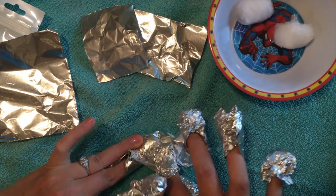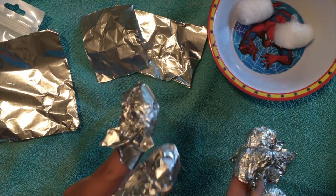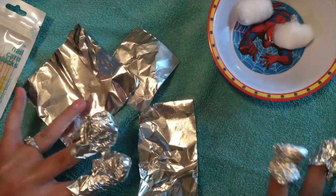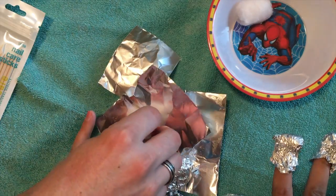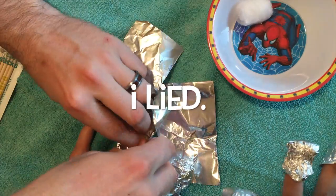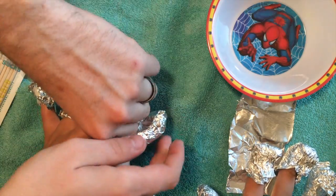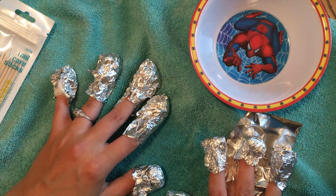Someone comes in: 'Is there anything I can do to help you?' 'You could wrap these last two fingers.' After being shown what to do: 'Take one of these cotton balls and place it on my nail.' 'I'm filming but this is going to be silent — I already have captions, so I'm sped up.' 'Am I doing it right?' 'Close enough — you're trying to snug it. You're better than all the other ones I did. Let me help you snug these up.'